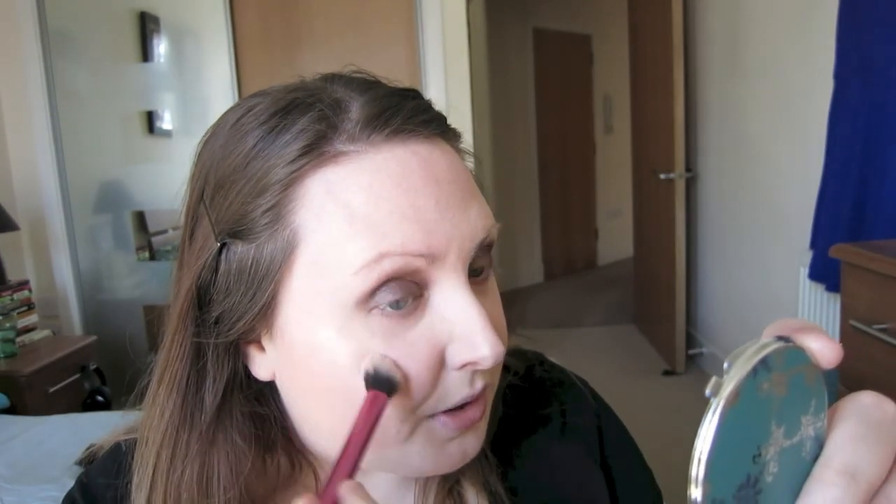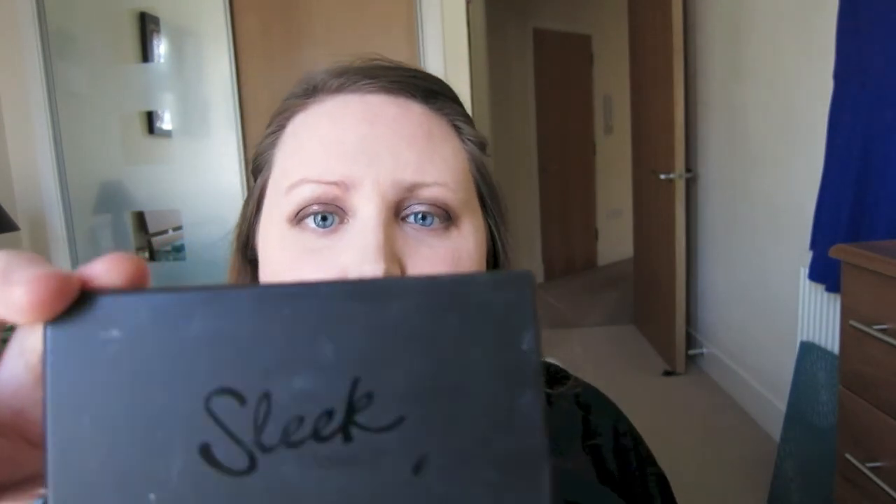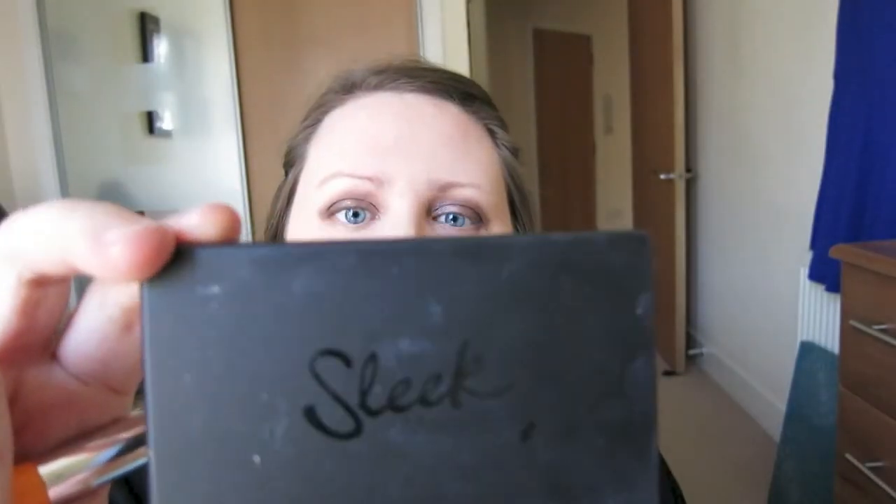Next I'm going to do a little bit of highlighting with the Topshop Crescent Moon highlighter, which I've had for over a year and really like. I'm going to put that up here across my eyebrow area — this is another Real Techniques brush, the setting brush. For blush I'm going to use one of the Sleek palettes — this is the Blush by 3 in the Lace shade. These are quite pigmented; as you can tell I've possibly put a bit too much on there, but if I keep buffing it in it might look alright.